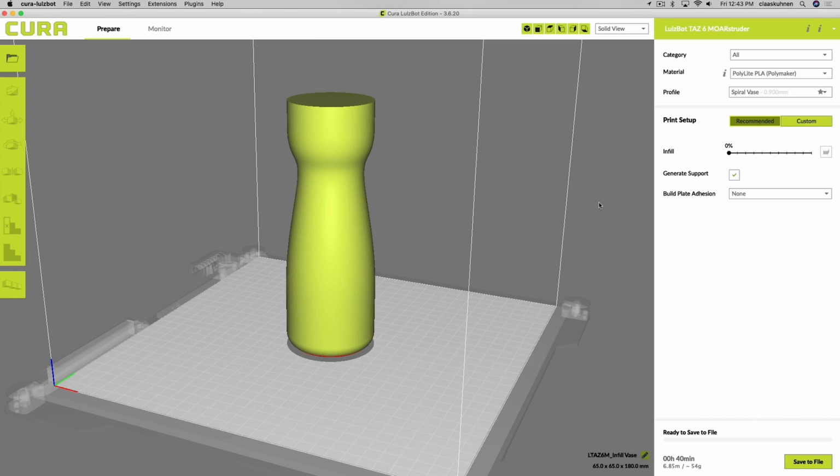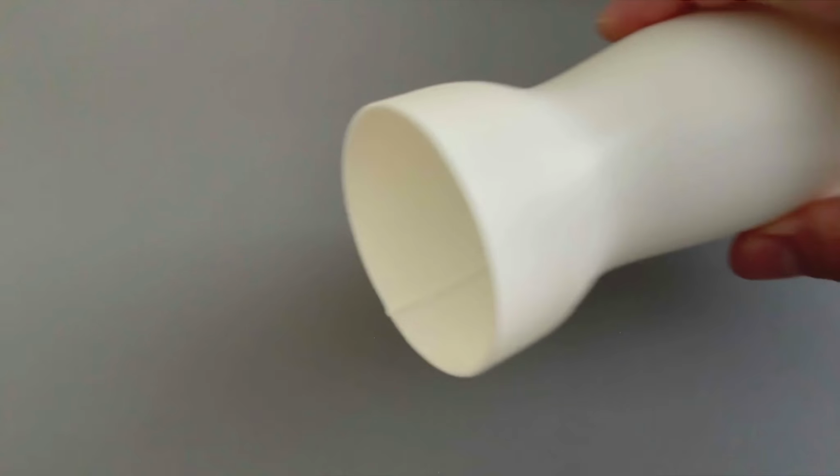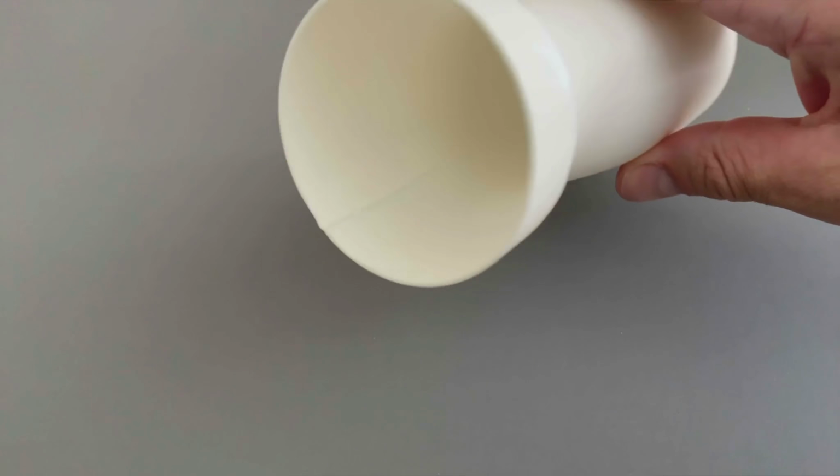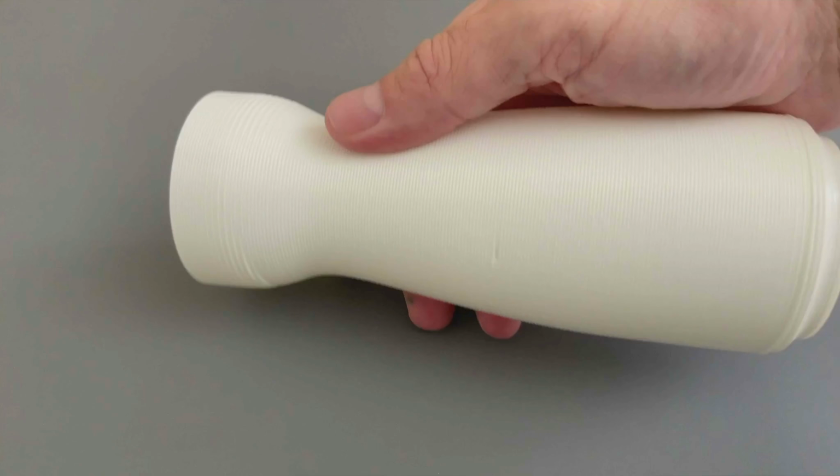Let's take a look at how we can print big pieces also really fast. Particularly the Mora extruder has a very interesting feature that's called spiral vase, and it's 40 minutes long. When I go to the layer, you can see it does not print everything inside, it's just a thin surface. This is really nice when I want to make a very quick print. Here I'm holding it into the camera. It's just hollow, and it's very good when I just want to touch it. It's very good for cylindrical shapes.